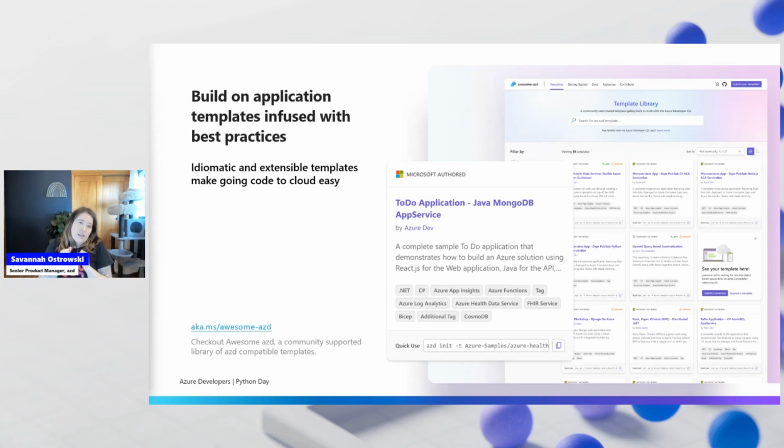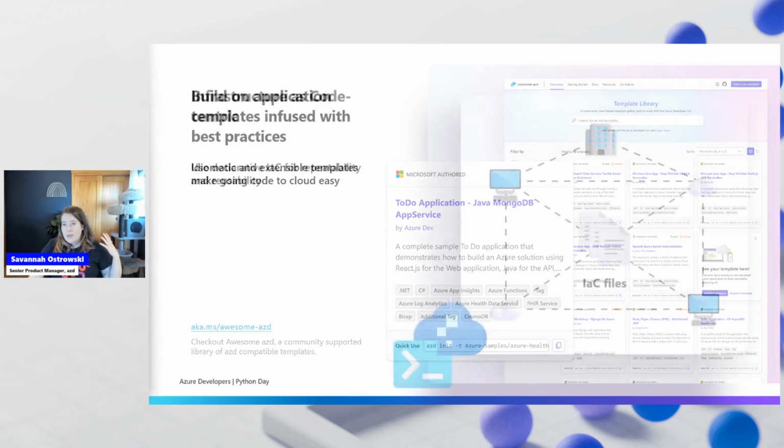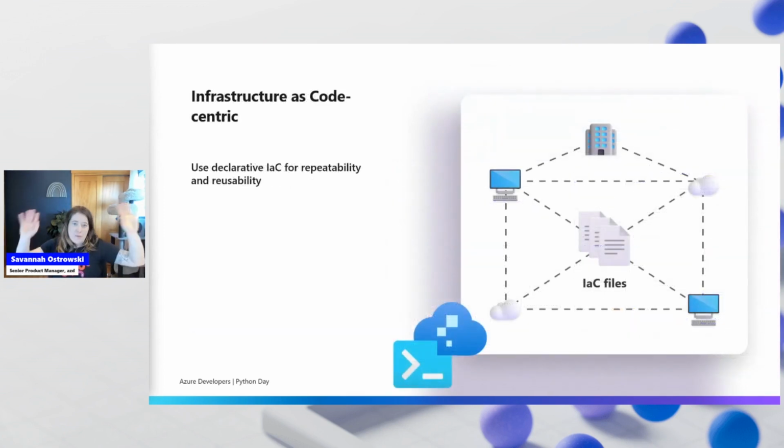So you might look at a template and say, that maps to my local application stack. It has React, it has Python, it has a Postgres database. That's the right recipe for me. And then you swap out the sample application code in the template, so that you can identify it's the right thing for you, and then customize it and leverage the infrastructure as code assets that are in there that define all your resources on Azure, without having to get too deep into the weeds on day one. Okay, last slide before the demo.